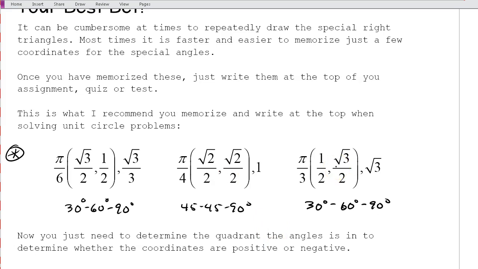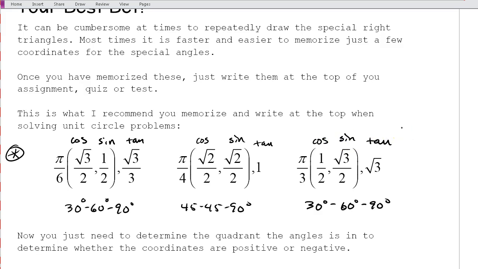And remember, the x values are always the cosines, the sine values are always the y values. X's are cosines, y's are sines, and then we'll have our tangent outside, which is y divided by x. Again, you could figure it out every time by doing 1/2 divided by root 3 over 2 and simplifying, or you could just memorize it. So pi over 4, this is my cosine, this is my sine, this is my tangent. Pi over 3, this is my cosine, this is my sine, this is my tangent.